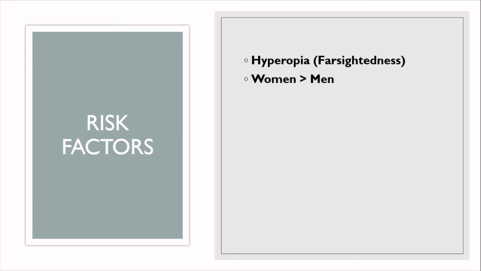It is also more common in women than in men. We aren't exactly sure why this is so, but some think it may be because women have smaller eyeballs than men, although this isn't 100% proven to be the exact mechanism. Another is cataracts, which can also cause thickening of the lens. An ectopic lens, the displacement of a lens, can cause blockage of the flow of aqueous humor.